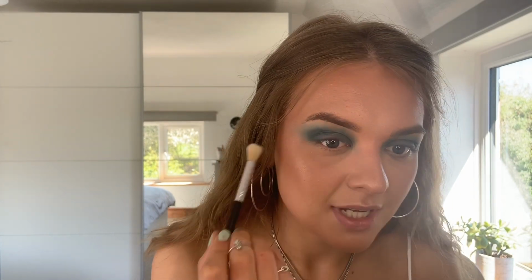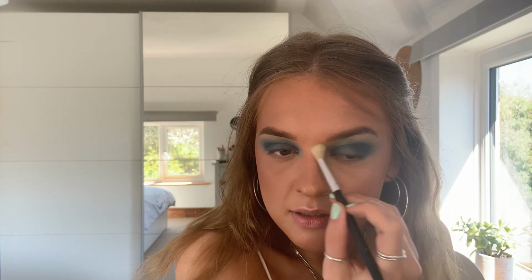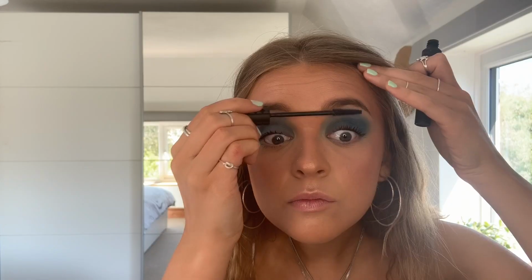Just curl my lashes. What I was thinking is I'm just going to take a blending brush and some of my face powder and take that just over the edges, just to blend it out a little bit more, so we've got more of a whitewashed blue than a dark blue. For my mascara, as usual, I'm going in with my Bad Gal Bang mascara from Benefit. Look at that. Can you see the difference?